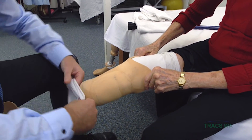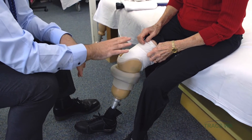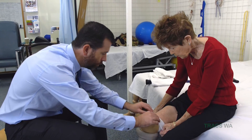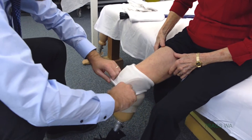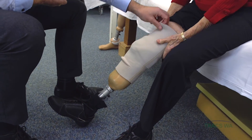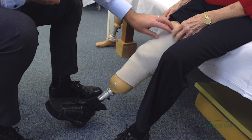We then fold this back over as we had done before. At this point, we need a little bit of downward pressure from your leg to stop your leg from coming out. We don't want you to pick the prosthesis up — just a little bit of downward pressure through the prosthesis while you pull the sleeve up. The best way to do that is to bring it back over the top of the socket, but we don't want to pull it right down. Just fold it up and then roll that sleeve up. We want three or four inches of the sleeve on your skin, matched by three or four inches of the sleeve on the socket — that ensures a good grip and a good airtight seal.